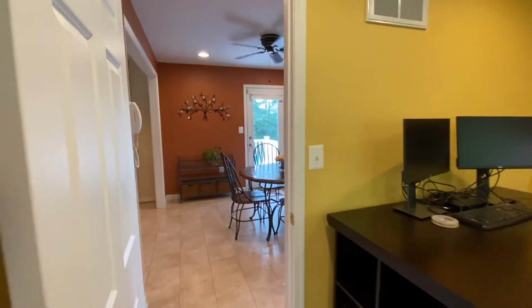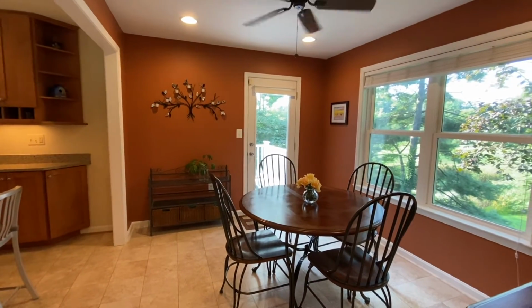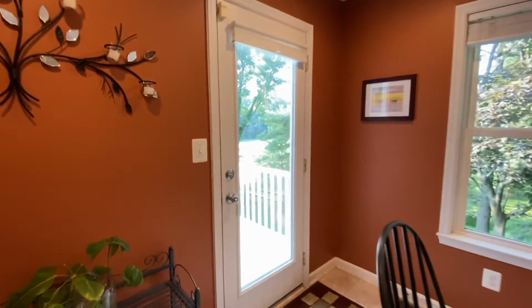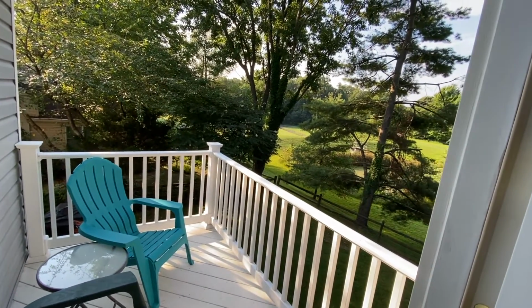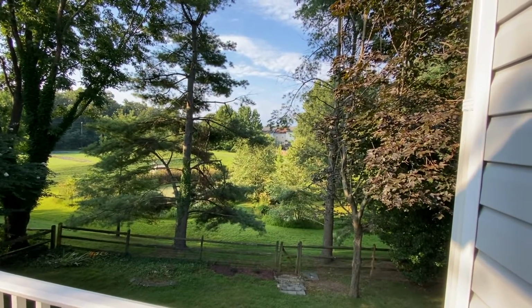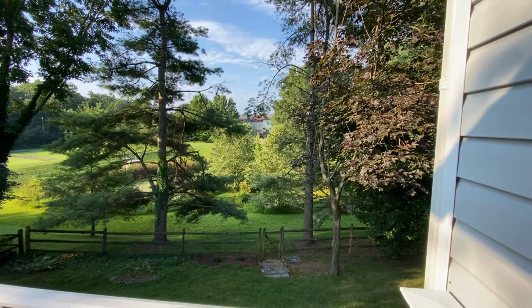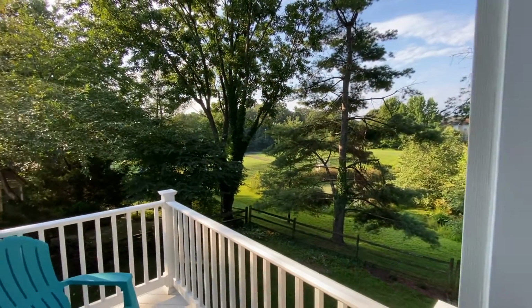And then this is our eat-in kitchen area. Again, this was created when they did the addition, recessed light, ceiling fan, windows, and then you have this door to our deck. This is a great deck, perfect for putting a grill out here, having bar stools, a little area to enjoy your morning coffee, overlooking the common areas. There is a pond, trails throughout this community. Just a really great community here in Hallowell. Got a fenced in yard as well. So let's go take a look at the rest of the house.